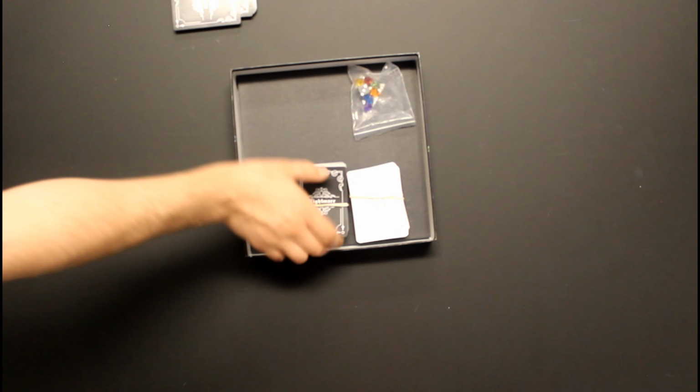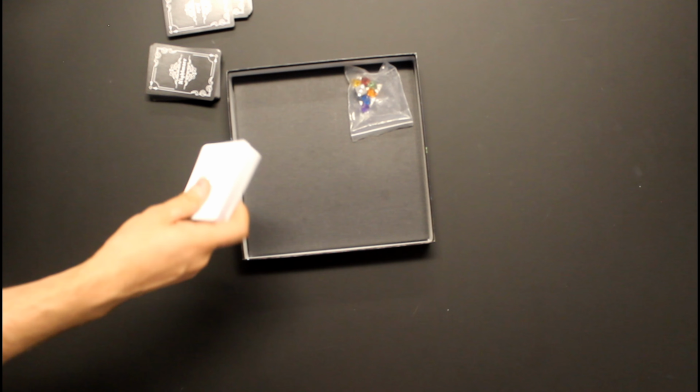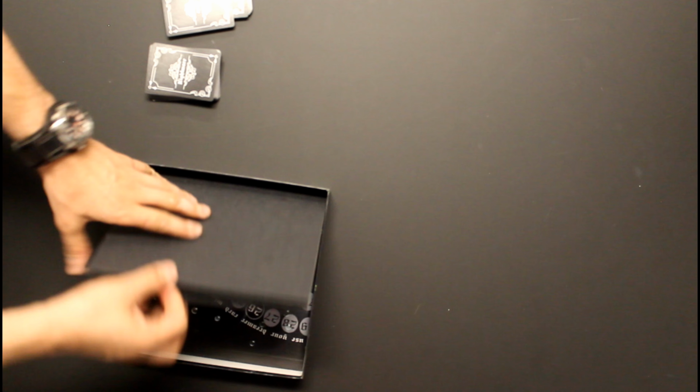First, let us discuss the contents of the box, and then we will get into detail on how to play the game. In the box you will find a Fate deck, Nightmare deck, Dream deck, player pieces with a single die, and the board of course.